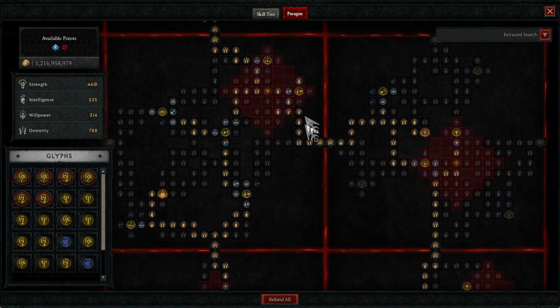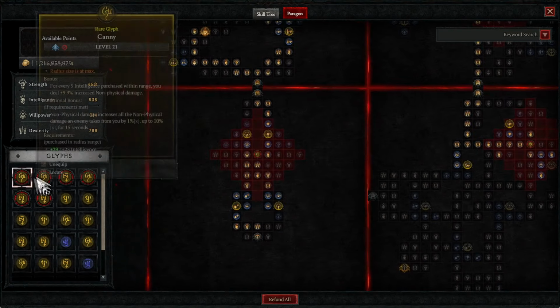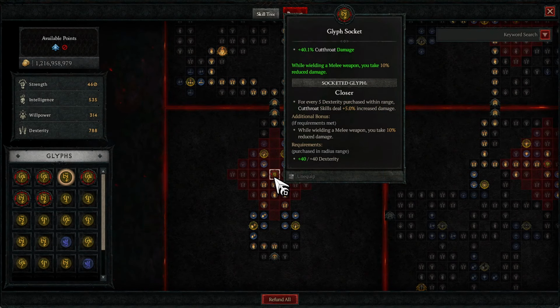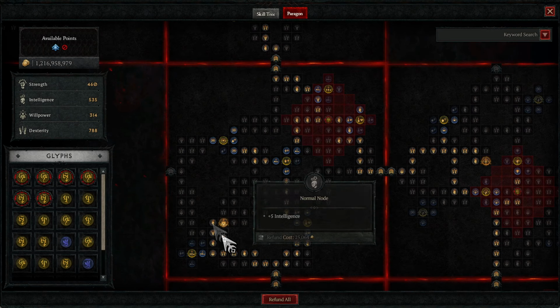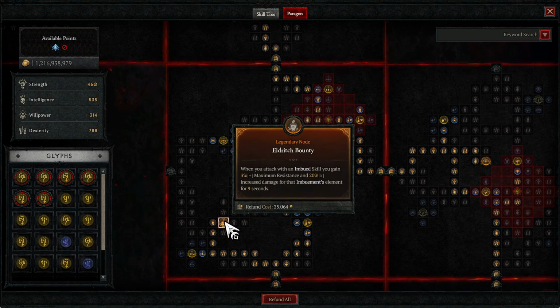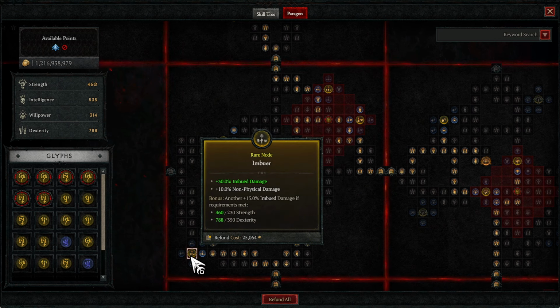For my Paragon board, we are running 6 boards in total with 6 different glyphs. So for my starting board, I am running Closer for the reduced damage taken and increased Cutthroat damage, which is basically just damage. Then I move into Eldritch Bounty, which I have spec'd a lot into. I thought this was really good because our skill is imbued. It's cold imbued due to the Cold Clip aspect, so it will get the benefits from this. So pretty much +3 max cold res and then 20 times increased cold damage, which is really nice. Then I get imbued damage here and plus non-phys damage here. This is really big for damage.